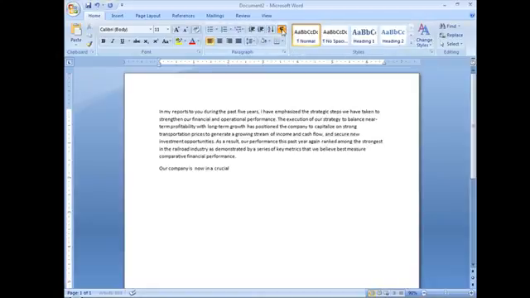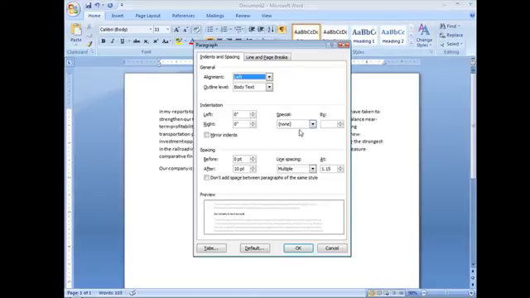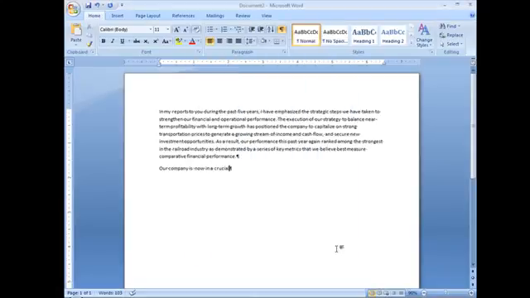And let's take a look. See, that's what I was talking about. No extra paragraphs, and if I look at my paragraph window, you'll see it still gives me 10 points after each paragraph. So that is a great new feature in Word 2007, and a way for you to go ahead and get a handle on what's happening with your paragraphs and get rid of those blank ones. And that's all for paragraph spacing. Thanks. We'll see you next time.